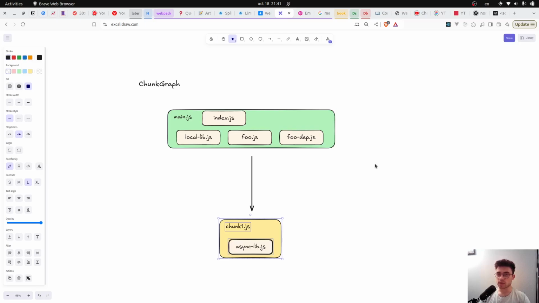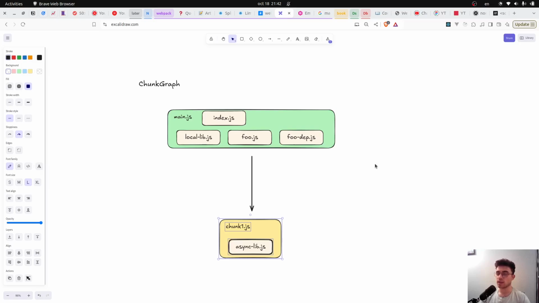I have prepared a small example, but before we dive into it, I would like to clarify some fundamental concepts of Webpack that will be useful in this little journey of ours on lazy loading. The first concept is a chunk. What is a chunk? Well, a chunk is a file.